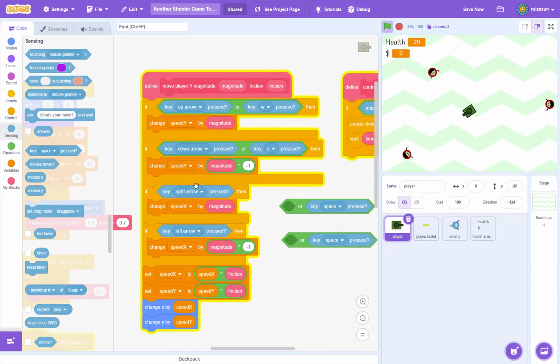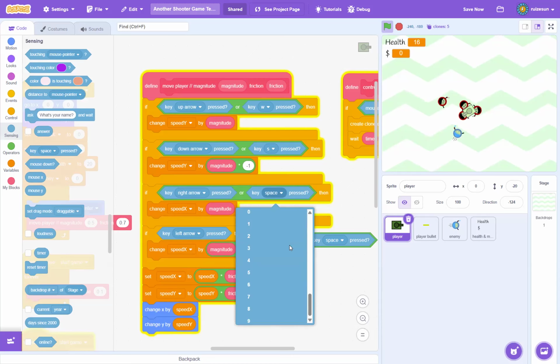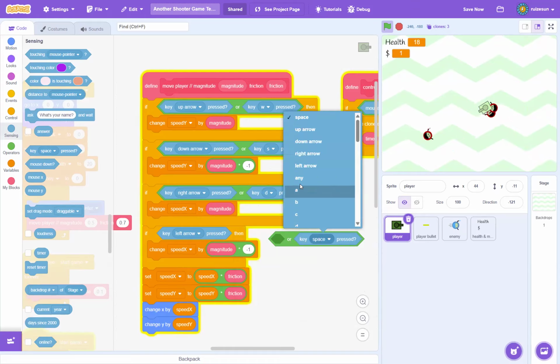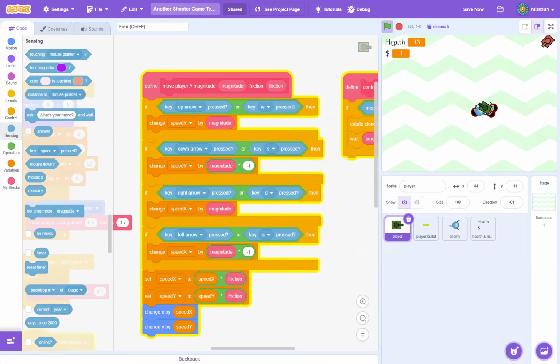Now, for moving right, matching the right arrow, we're going to put the right arrow in first, and then we're going to place it in, and then we're going to change key space pressed over here to D, since D represents right in WASD. So now we can move up, down, right in the WASD, kind of. Finally, we're going to change this key space press to A, because A represents left. And we're going to put the left in here, and we're going to place it in the if. So now we can use the WASDs or the arrow keys to move.